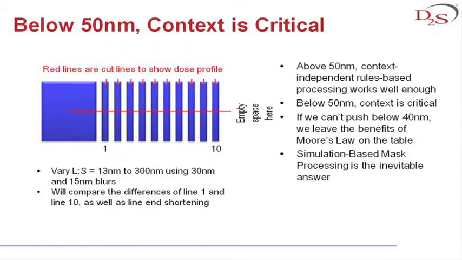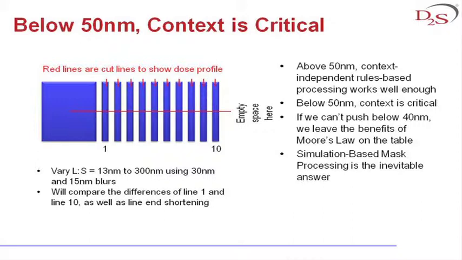The layout below is showing that there is a line and space pattern, 10 lines, and then to the left is completely exposed, that is 100% dose, and to the right is completely unexposed. So we have the lines in varying contexts going from left to right, going from high dose surrounding it to low dose surrounding it. Okay?